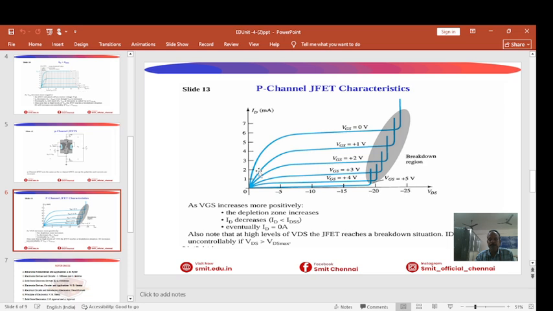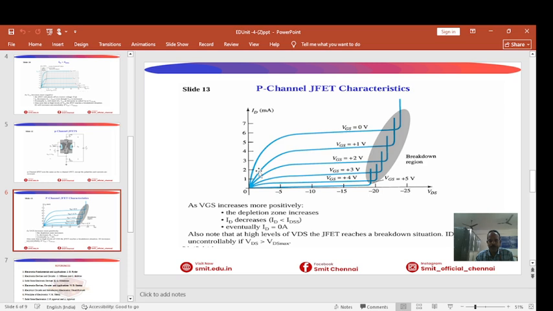Now we can see the various advantages of JFET. Some of the important advantages are that it has a very high input impedance, as almost zero gate current flows. The input resistance is extremely high, which is an added advantage. It has low noise, particularly suitable for audio amplifiers. It has very low power consumption also. Since the gate current is almost zero, the power loss is very small. It has very good thermal stability, and fast switching also. Since only majority carriers play a crucial role, the switching speed is high compared to BJT.